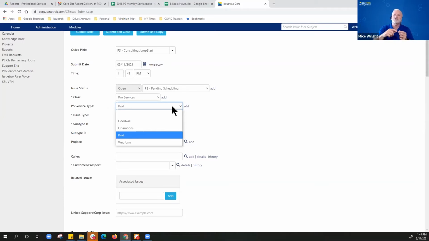So they'll send an issue over to the professional services team and we'll do a consultation with them. Normally it's a 30-minute consultation. We can go ahead and do that. And then we can go ahead and help the customer out or provide resources to the support team to get them on the right path to solve the problem. Either way, it's a customer engagement that helps us become more helpful to our customers. And we want to help customers out to continue to have you use Issuetrak and hopefully find it a useful product in your business.